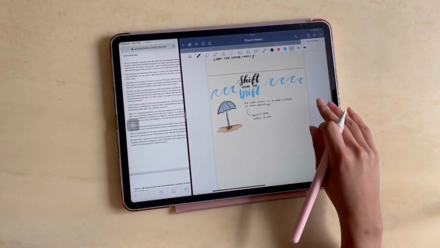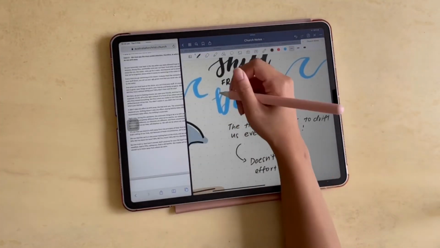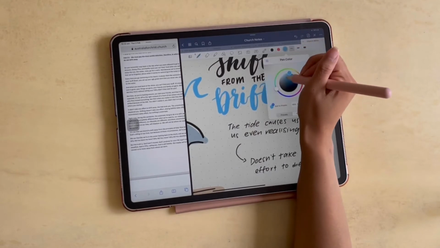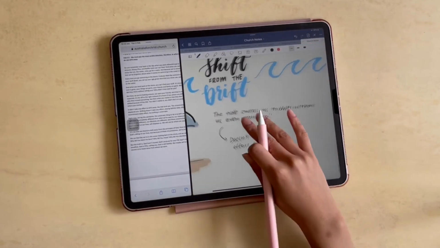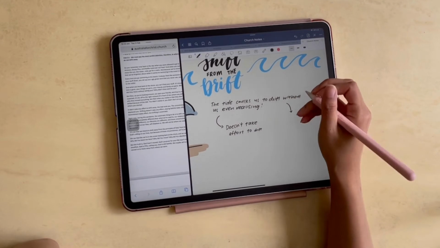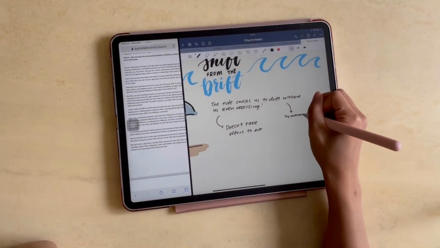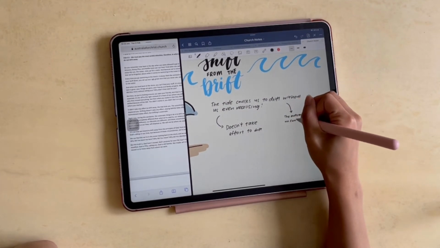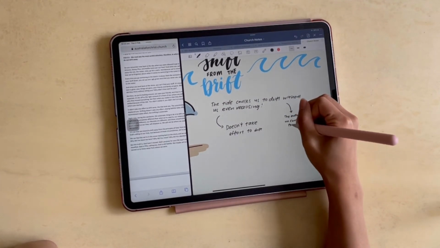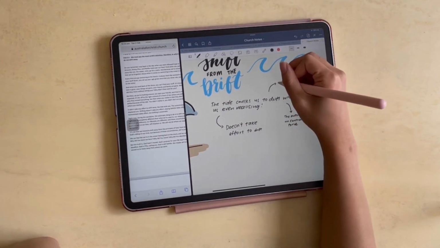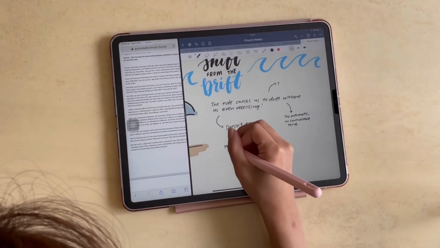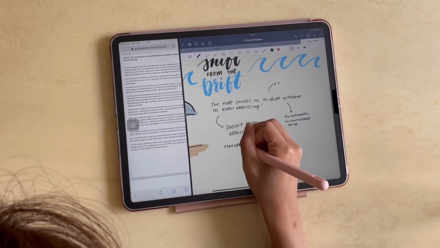Another thing I like to do as well is do mind maps or brainstorms. They're just a little bit quicker and easier when you're taking notes during a sermon rather than trying to write full-on sentences or paragraphs. I also like to just stick to using 2 or 3 different highlighter colors just because it helps your notes look more put together.